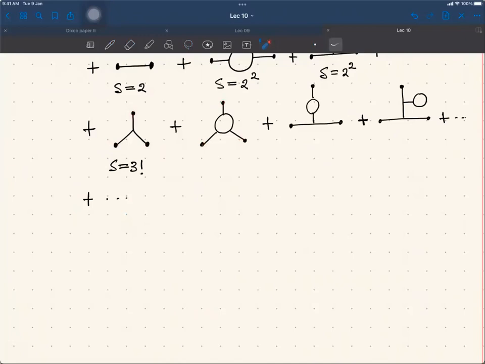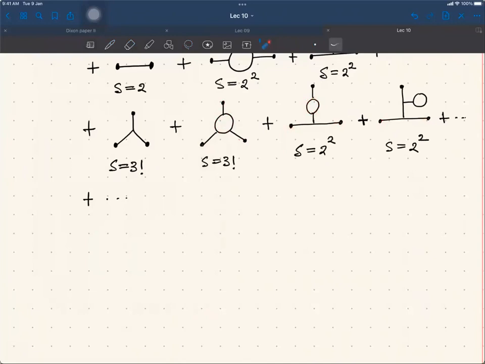Because none of these links can be interchanged between themselves, which you can call a symmetry, S is equal to factorial 3 again here. Here you of course have a symmetry for interchanging these two and flipping these two lines. So that is 2 squared. So S is equal to 2 squared. It is the same here, because of the same argument: interchange between the 2 dots and then twist this loop.